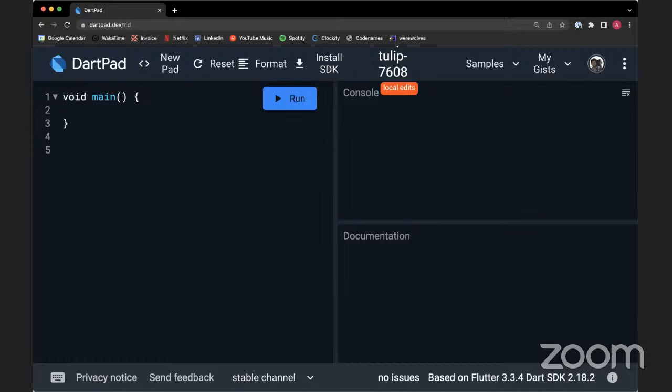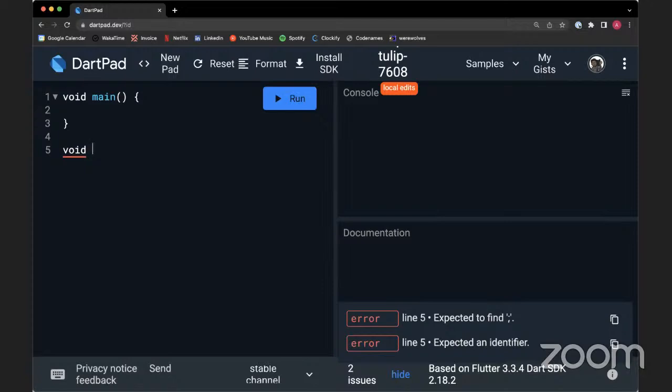So for example, when we declare a function using the void keyword, ideally we're expecting it not to return any value. This function returns no value when it's called.